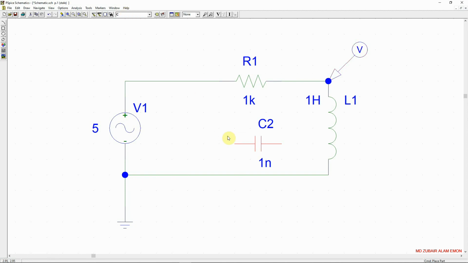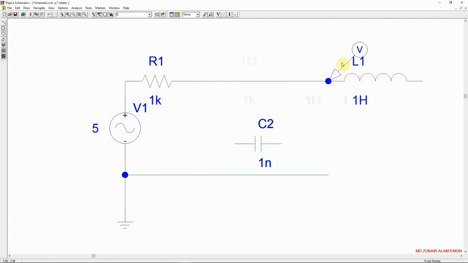Now let's rotate this one, make an RLC circuit.